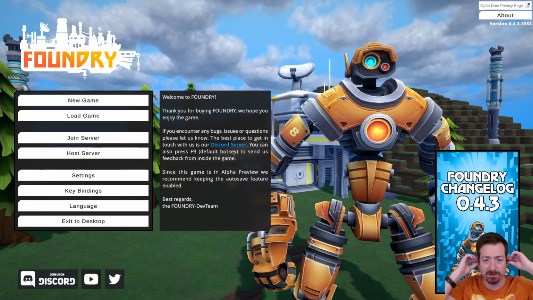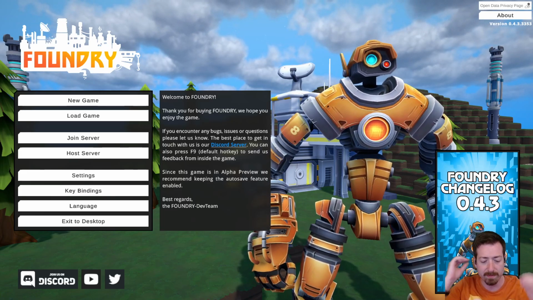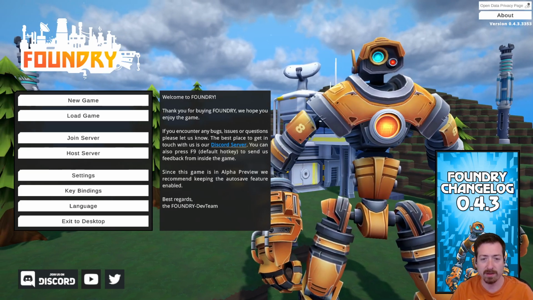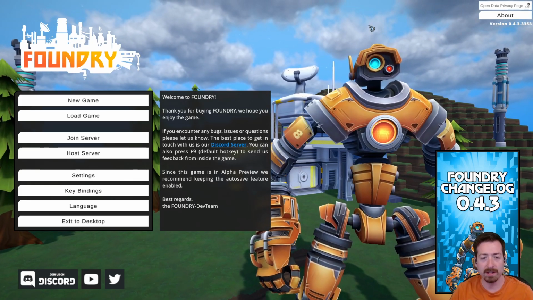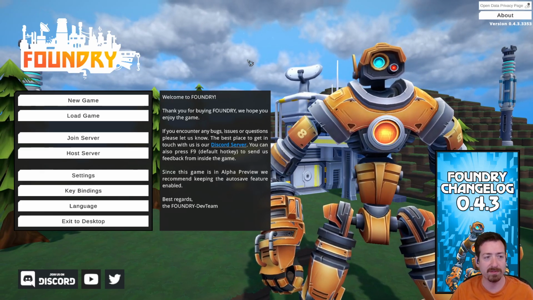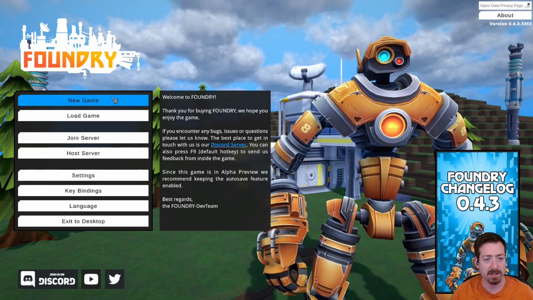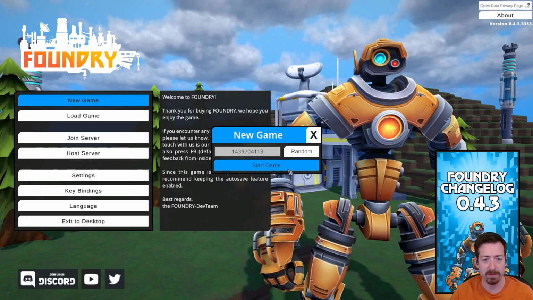This is the alpha preview. This game is a bit like Minecraft mixed with Factorio. It's a voxel-based game, 3D, and we build factories. The dev was kind enough to provide me with a free key, so I have received this game for free, and we are going to play it and see how we feel about it.